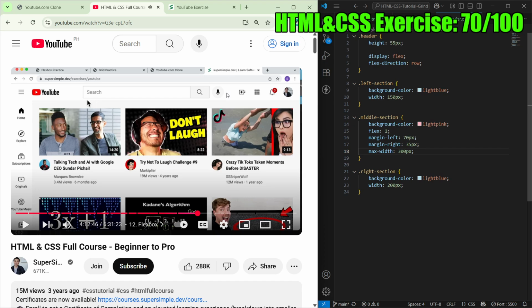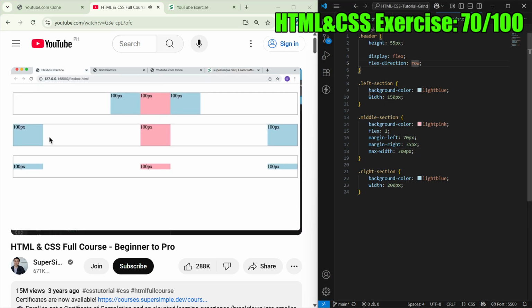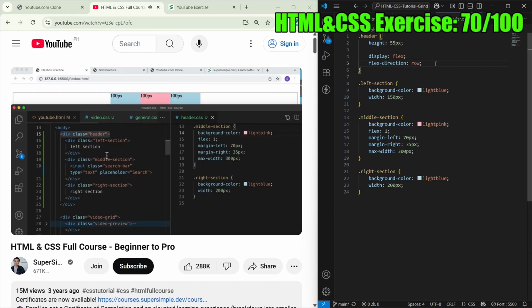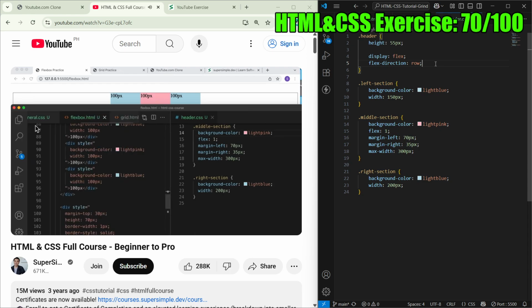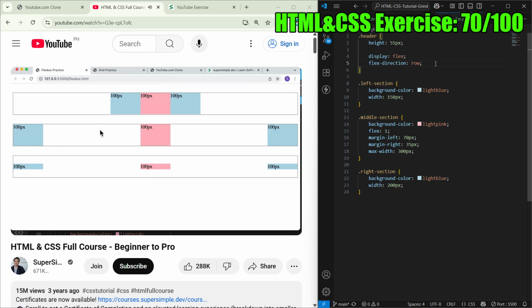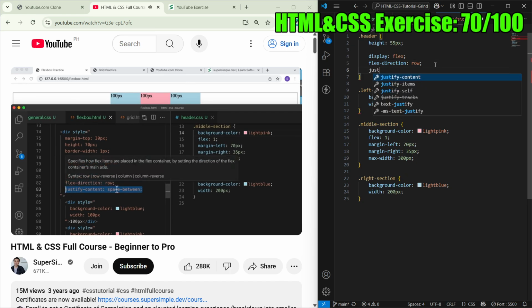Not growing. Max width, and then next one is space between. Space between. Like that.